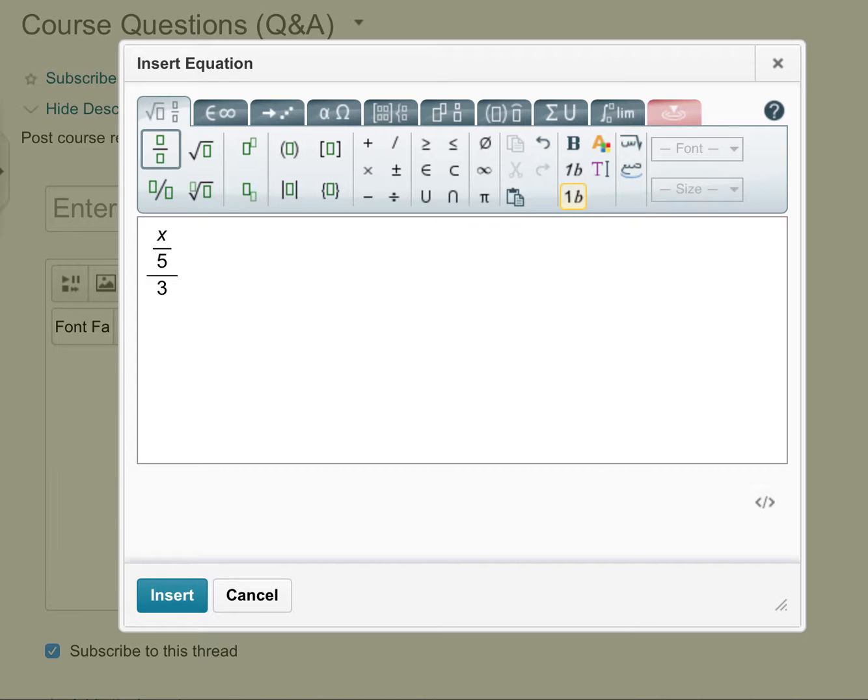You can even create a fraction within a fraction, and you can make them as pretty or as ugly as you like. Now, when you're ready to leave the fraction, you will need to make sure you use the right arrow key until you are completely out of the fraction. And if you look at the cursor bar, it's nice and tall, and that will show you that you have left the fraction. The cursor will always show you where you are in the equation. There is an alternative fraction bar, but I much prefer using the horizontal bar. I think it's cleaner and much easier to read.